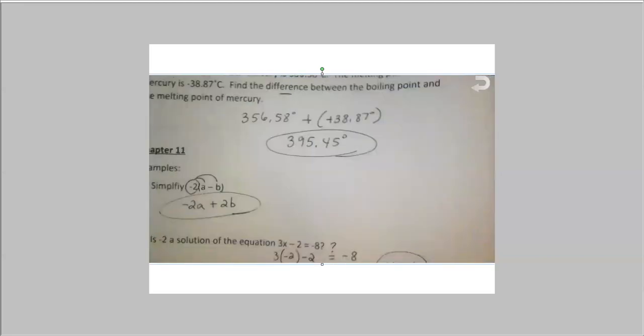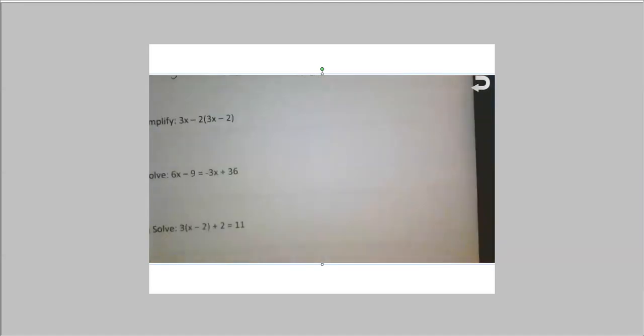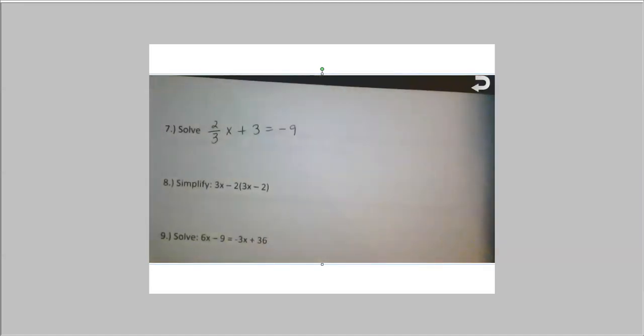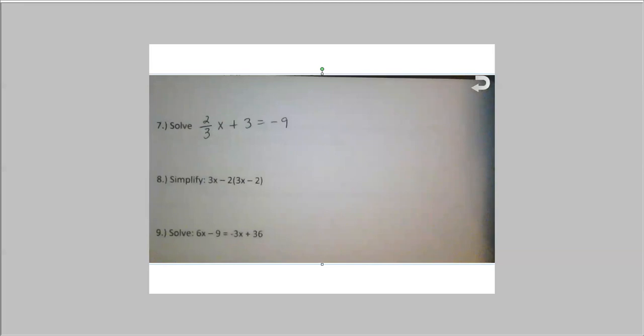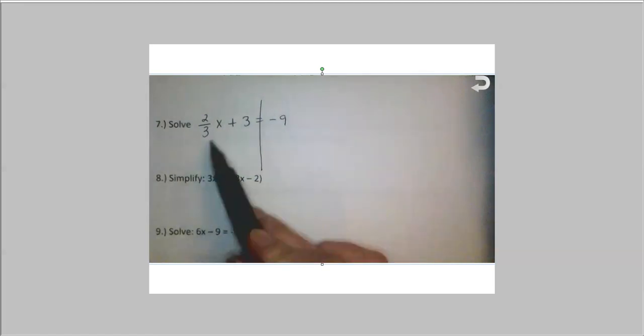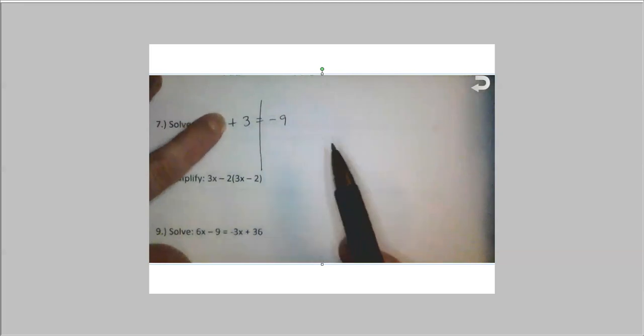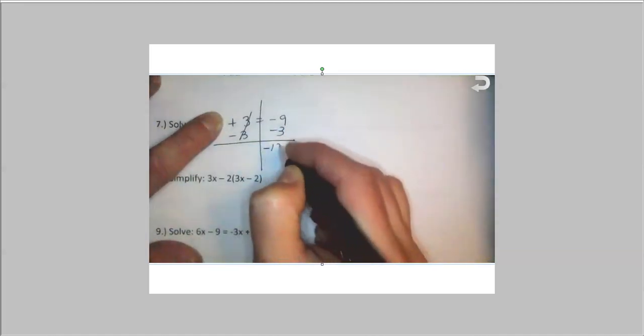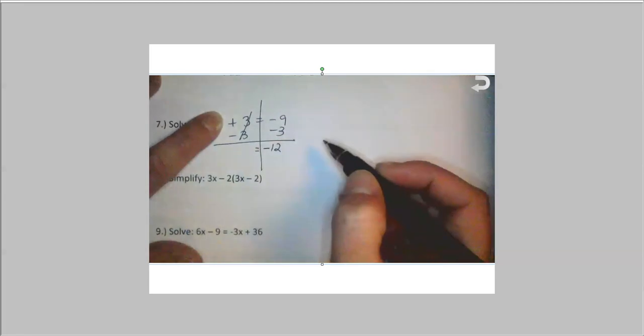Just going to keep working a variety of equations to give you some to compare as you work this week. This one involves a fraction. Okay, but just think of this the same process as we did before. X is being multiplied times 2/3 and then added to 3. Save the number with the variable for last. To undo that plus 3, we minus 3. Same signs, add and keep. That'd be negative 12. Bring down the rest of that problem.